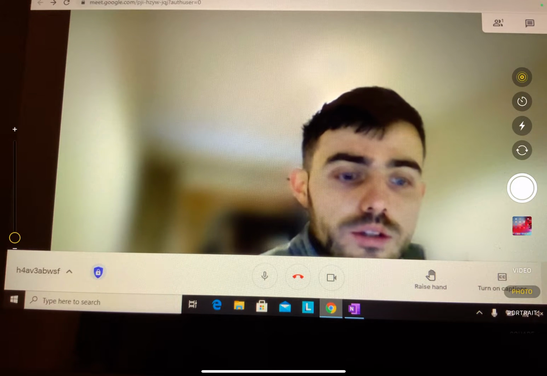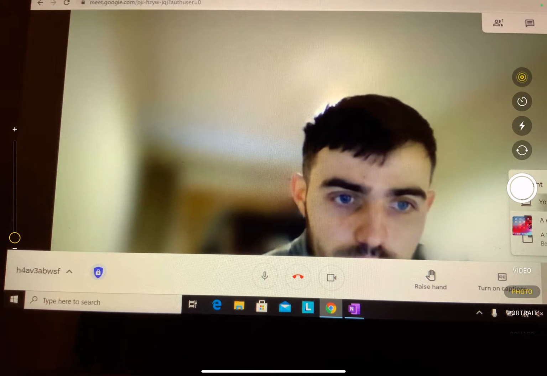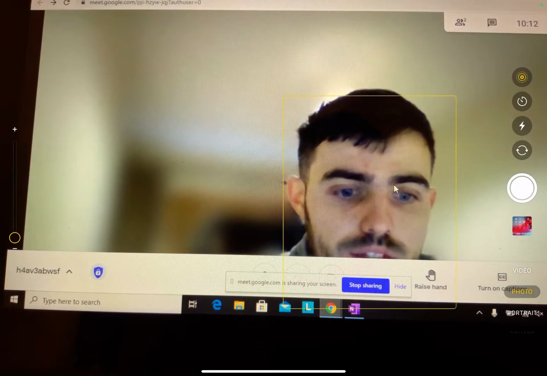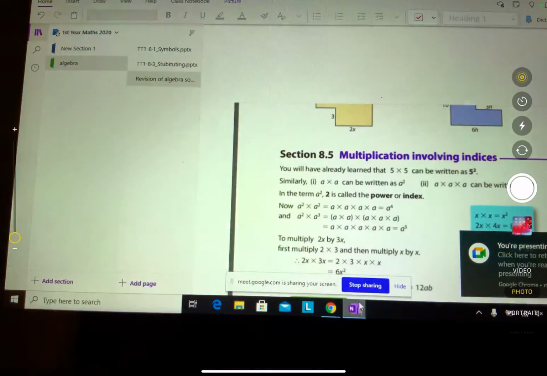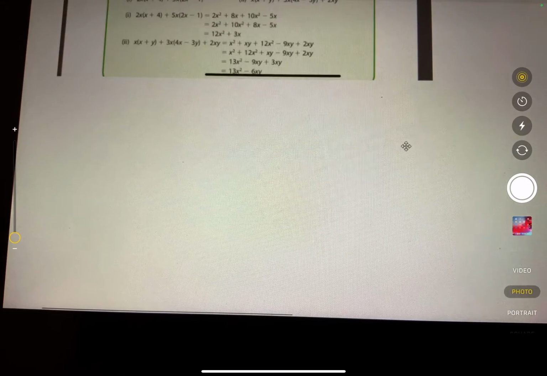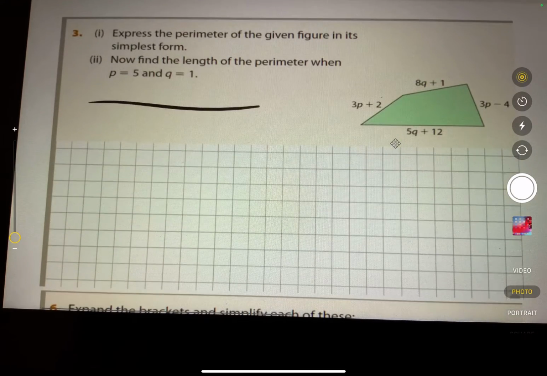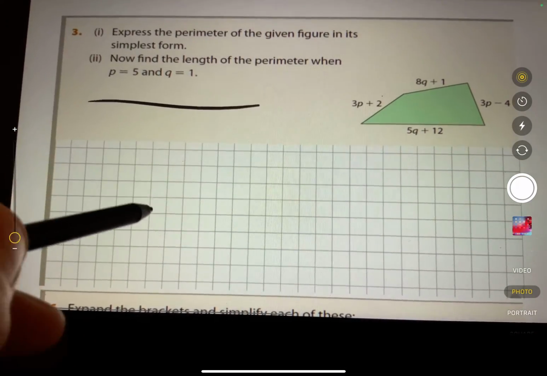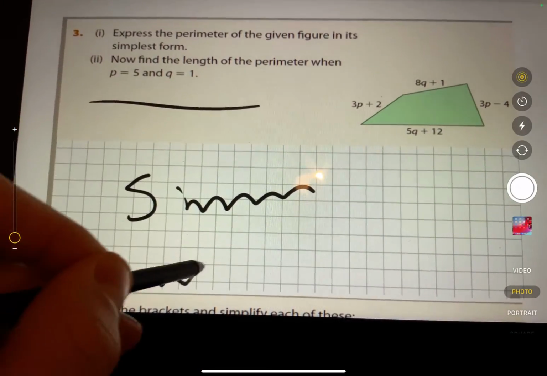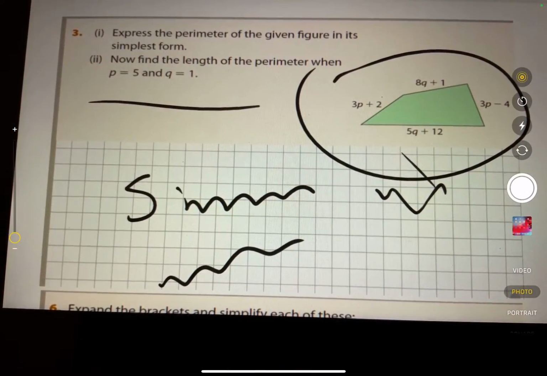So from my end, I'll be presenting, and I'll be basically sharing my screen, and I'll have stuff put up for you. And this is the easiest way to show you all of this, if it will just work for me. Okay, so I'll basically put up these slides and points, and you'll be able to see me right on the screen, right? And I'll do up sums and we'll do what we have to do and all that here. Okay, so that's what it'll look like on my end.